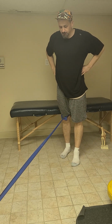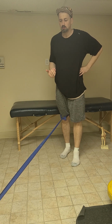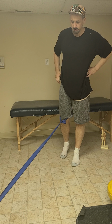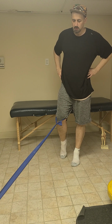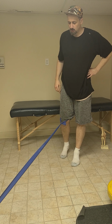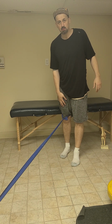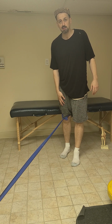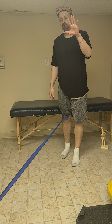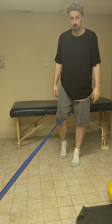So the idea here is to use the tension to bend the knee. And as I use the heel down, that's going to force my knee to straighten out. The applied tension of the band is going to force the quad to engage. Your job is to hold it for 5, 4, 3, 2, 1. Let the band bend the knee. You're just going on your toe.